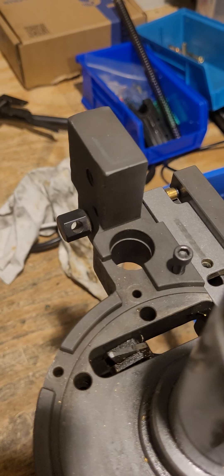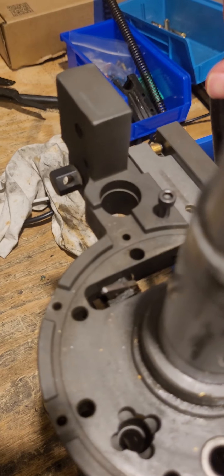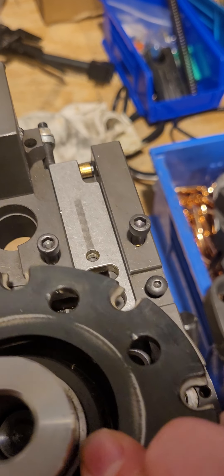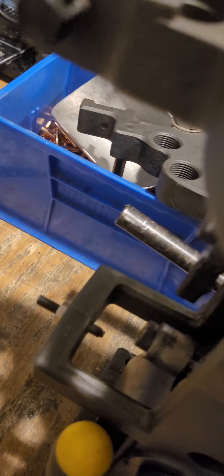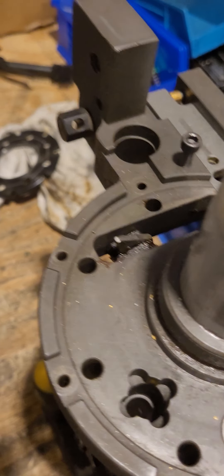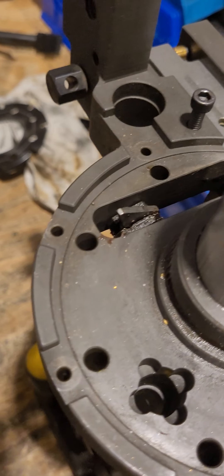Now let's talk about the tool head as it travels upward. There are only a couple of things that can cause a jam on the upstroke. The index arm is very critical. When the tool head is down, the index pawl — which is spring-loaded — is in the full rearward position and has captured one of the circular slots on the shell plate. As the machine brings the tool head back up, the linkage roller hits that arm and forces it forward to rotate the shell plate. The problem is there is no hard stop for the shell plate, so if the pawl travels too far forward or too fast, the shell plate will over-index and cause alignment issues.